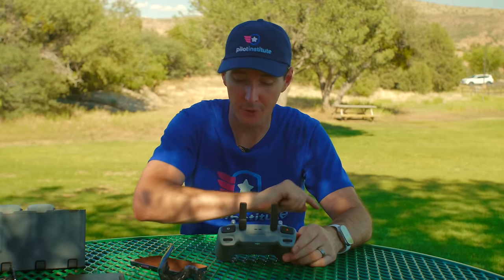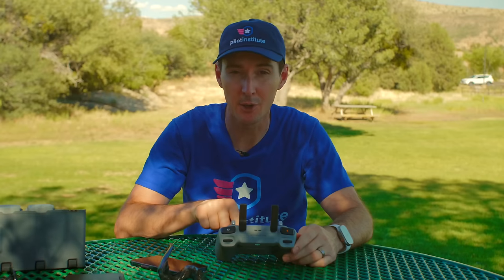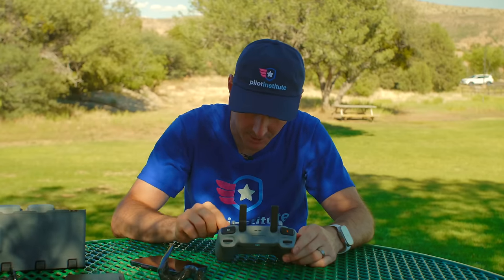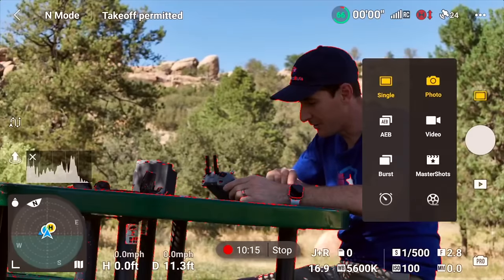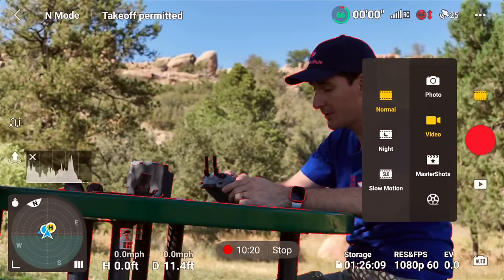One thing I didn't mention for the photo mode, if you wanted to take that photo, you're just gonna push on that white button. You hear the clicking sound. That means it took a picture. That's it, you took a picture, congratulations. Now let's go back to the video mode right here. When we get into the video mode, you notice we have different modes as well on the left side.